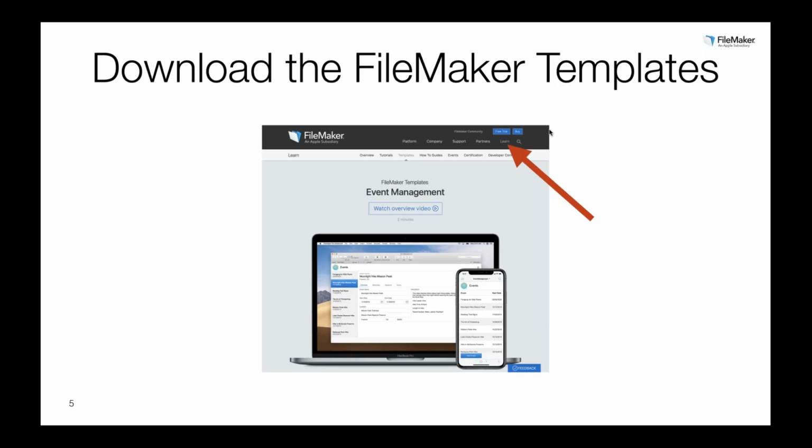All 3 of the Phase 1 templates have their own dedicated web page providing additional information and videos for you to check out. And the best part is the templates are free. Yes, free to download at any time. In fact, in just a few minutes, I'll take you on a quick tour of the dedicated event management web page. So if you have any questions, hopefully they'll be answered then.